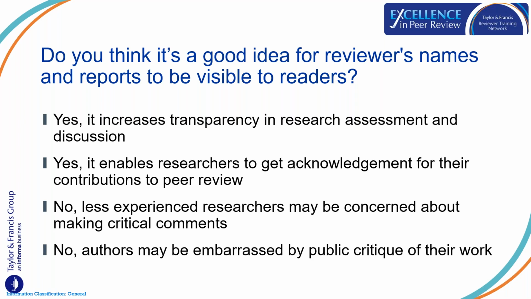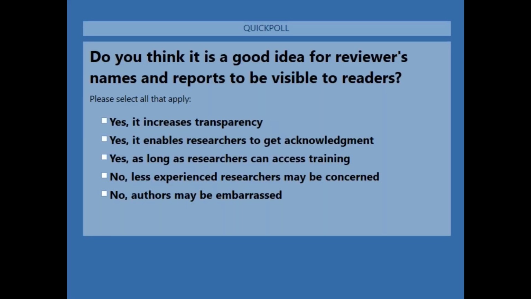So do you think it is a good idea for reviewers' names and reports to be visible to readers? Oh, and I think I might even have an extra option on the actual poll here. There's an extra option here: yes, it's a good idea as long as researchers can access training. So maybe that's an option if you think less experienced researchers may be concerned, but if they can access training, then maybe it's a good idea. So where's your feeling on this about whether it's a good idea for reviewers' names and reports to be visible to readers of an article?